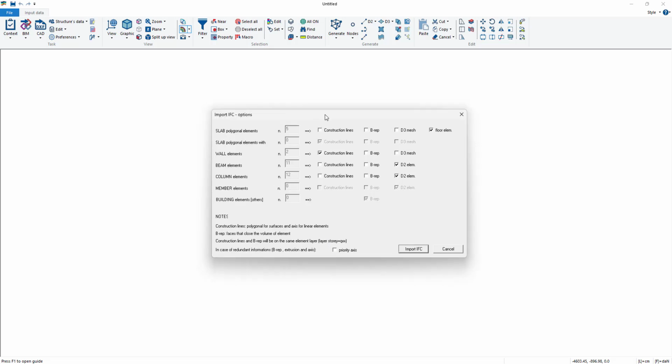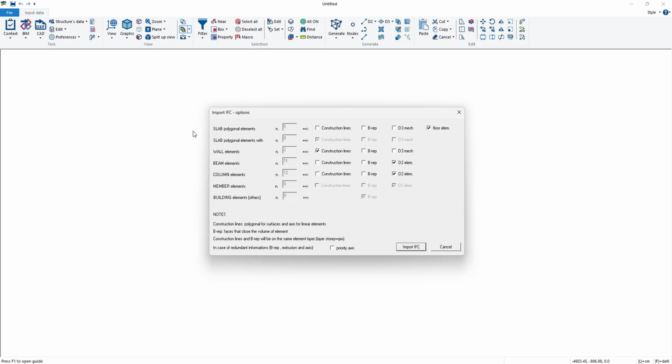And here, as I showed you, you have on the left the amount of elements of each kind that are present in the IFC file, and on the right the options of import. These are the default options that I suggest you not to change.